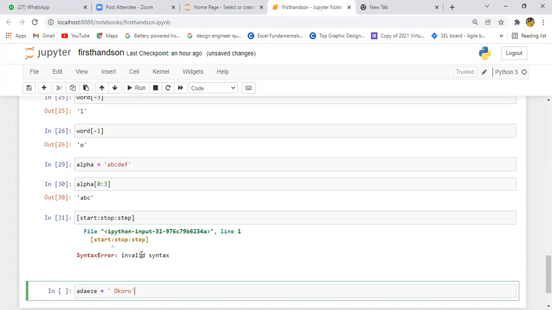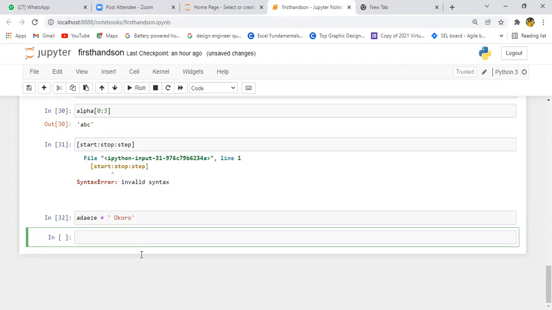Then this is Adese. Now I want to get all the items stored in Adese. So I can now say Adese, put a square bracket. I want to get from 0 to 2.